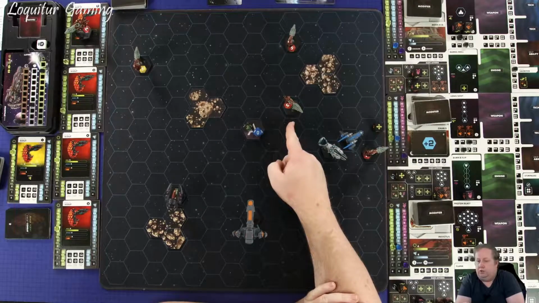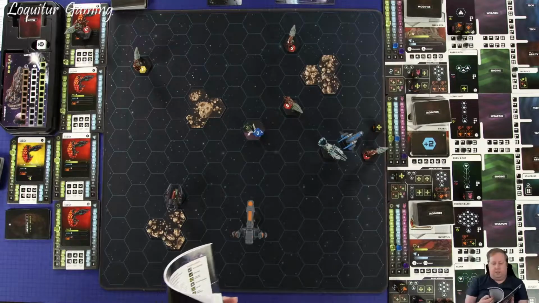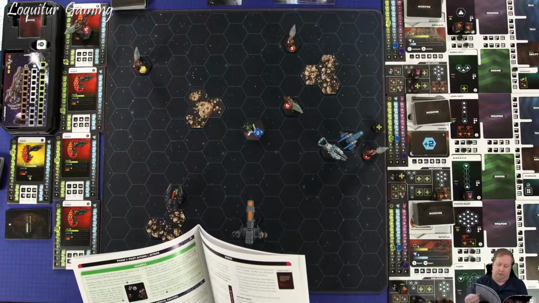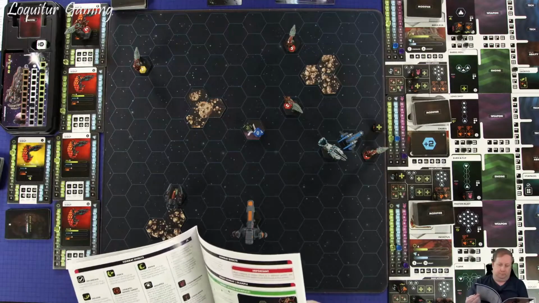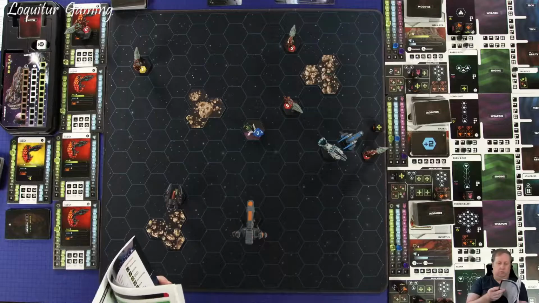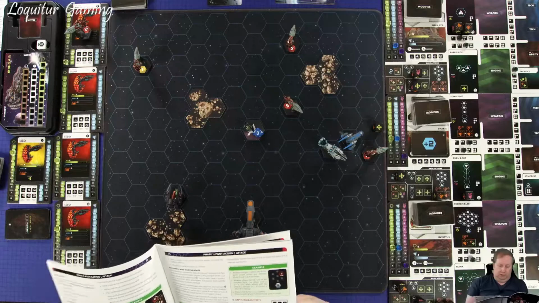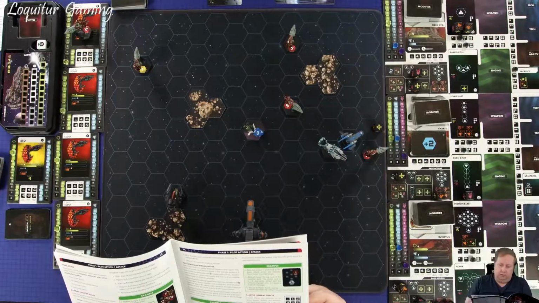This is an interesting question. Is it any attack when you're in the back of it, or is it only attacks that have firing arcs? Let's see. Advantage is page 15 and page 22. Page 15. Will become advantage if they attack an enemy from behind.